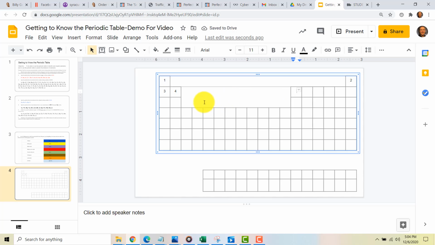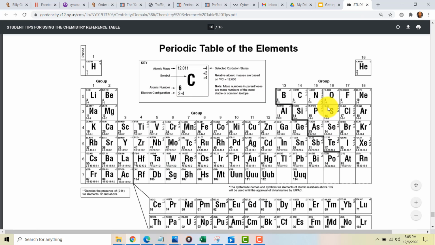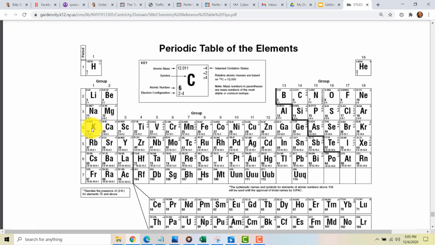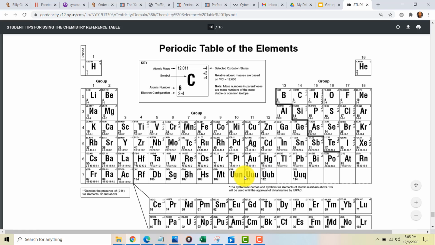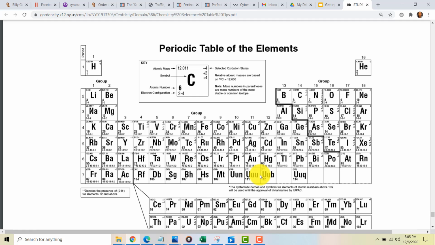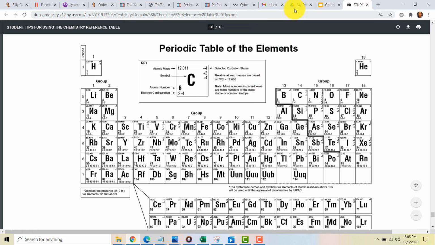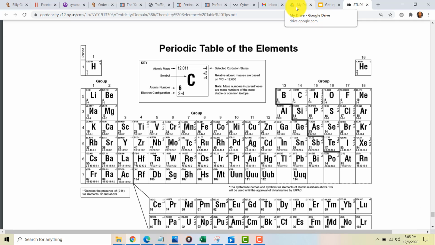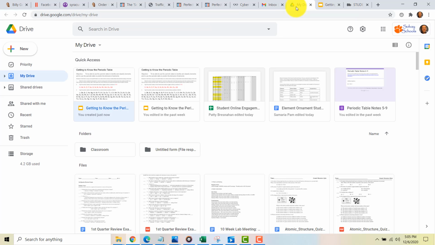And so what we need to actually make sure is we're looking at a real periodic table. So if you use your own periodic table that I've given you the physical copy of, or if you need to find it online, notice this is an older version. There's things missing and there's 3 letters. So this is a very old periodic table. So you want to make sure that you have a newer periodic table that's more up to date, or you can look online for some of the extra elements that have recently been named since the version that we're using.